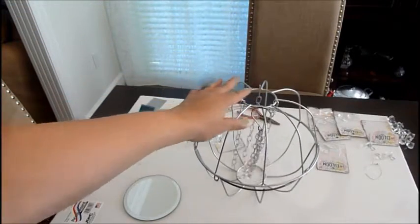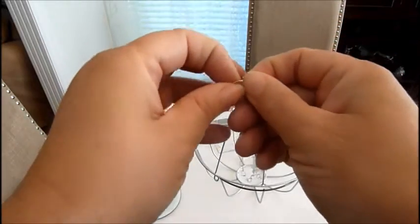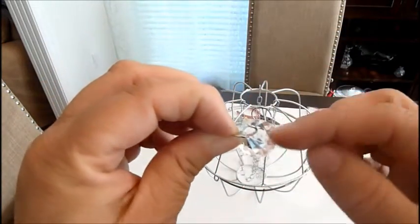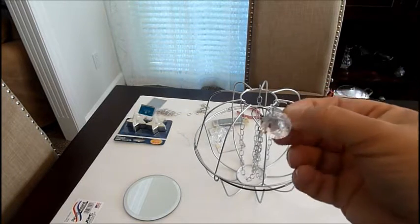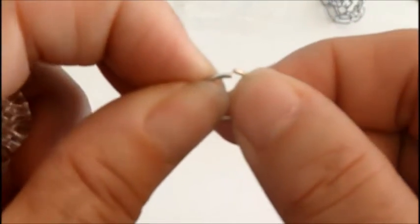I'm going to keep on going with the beading. These hooks are pretty simple — this is the bead and then this little circle that I bought, the little hook. It's really simple: you just open it like this — see how I just opened it — and then you just reclose it, and then you'll be able to attach those to the shade. I'm going to go ahead and bead all these up with the wires. To insert this ring, which is called the 12-millimeter round jump ring, all you do is just bend it.